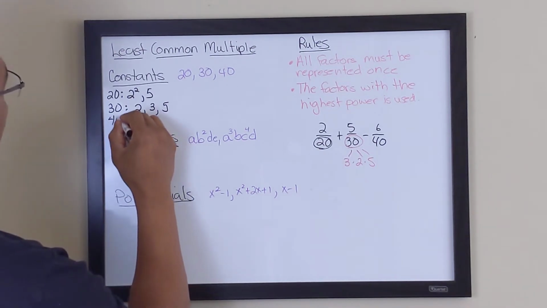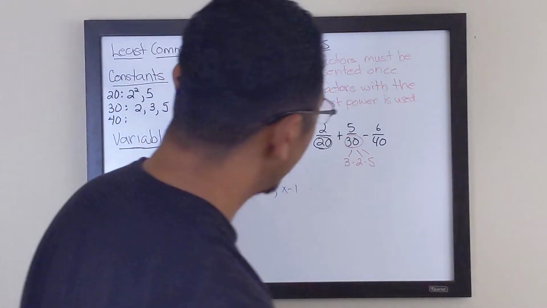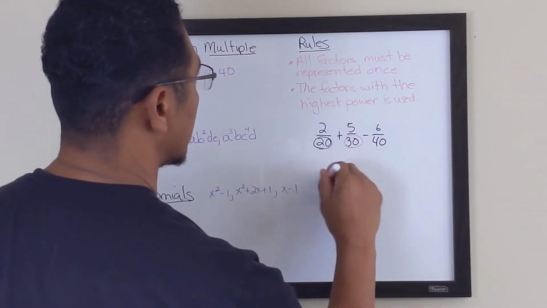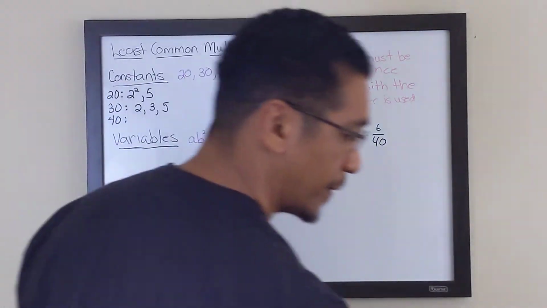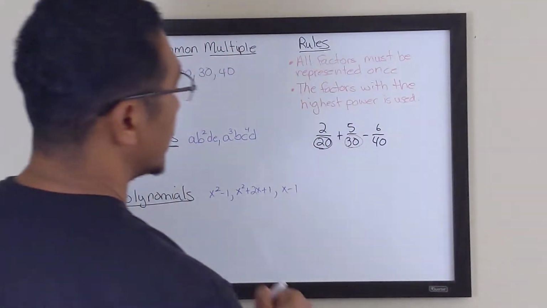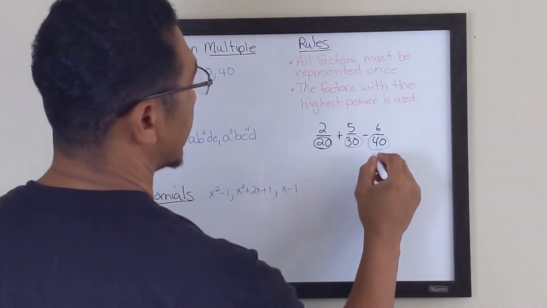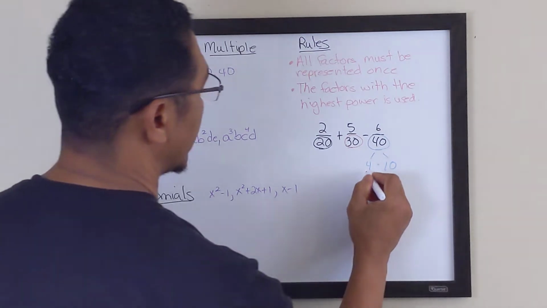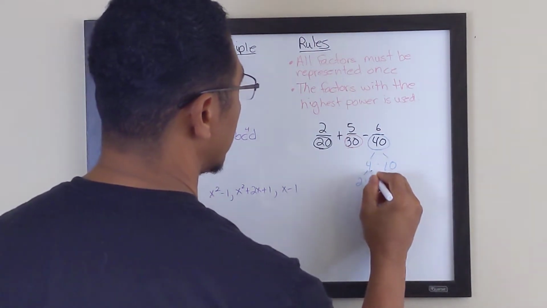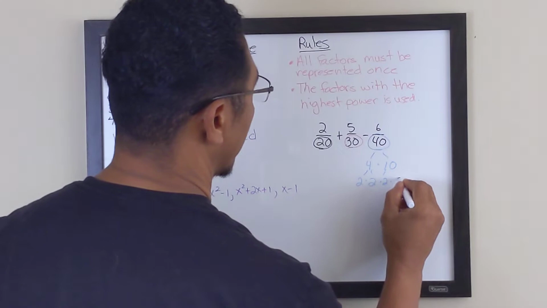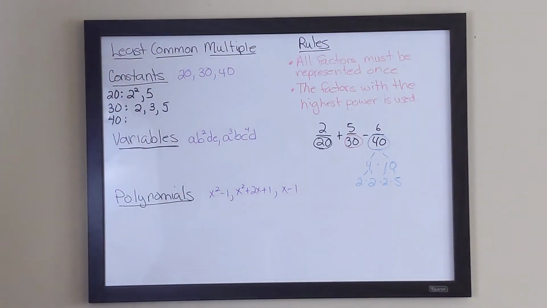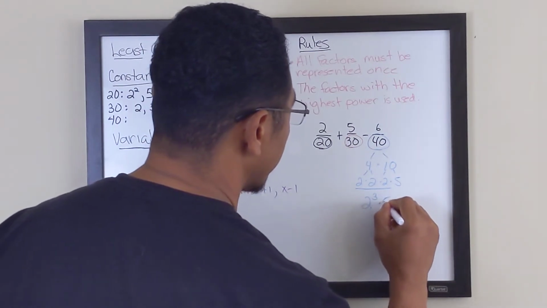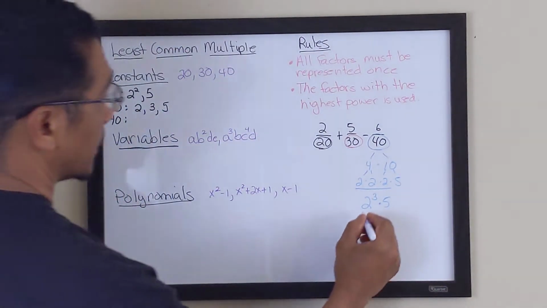And we're also going to do it for 40, so we'll just go ahead and put that down here. Alright, so let's go ahead and break down 40. Go ahead and erase whatever this is right here. So we've done all of them. Alright, so for 40, we're going to break that down. That'll become 4 times 10. Right? This becomes 2 times 2. This becomes 2 times 5. Alright? And since we have 3 2's, we're going to rewrite this as 2 cubed times 5. So our factors for 40 is going to be 2 cubed and 5.